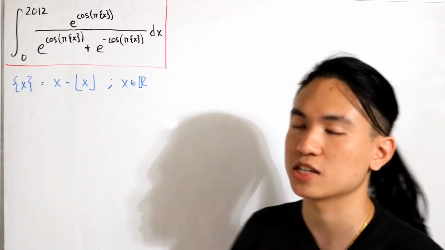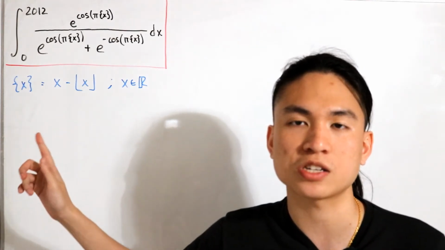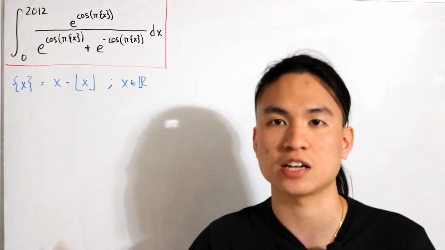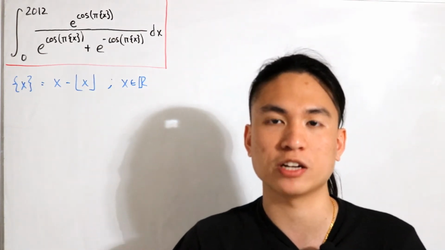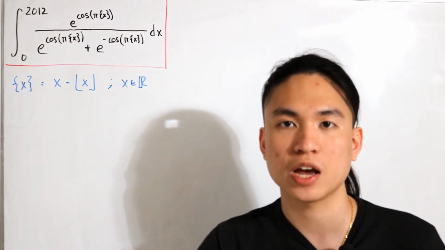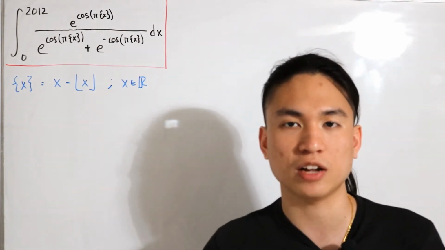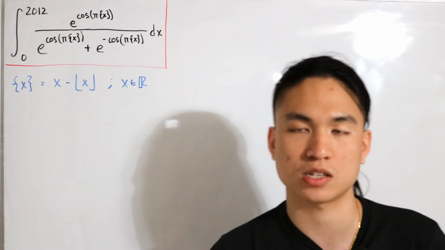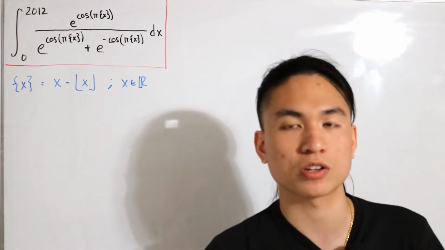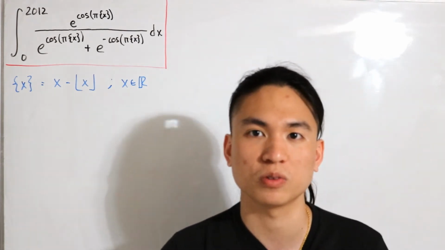What we can utilize is the fact that the fractional part of x has a periodicity of 1. So the linear function x ranges from 0 to 1, there's a discontinuity at every one of those integers, and then the cycle repeats, which is how the graph is constructed. So we can utilize that fact to rewrite the integrand, and that's also going to make things a little bit easier for us. I won't say any more, because the rest of this work is going to be very interesting. So let's jump right in.